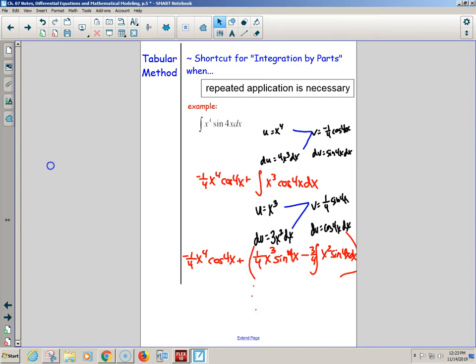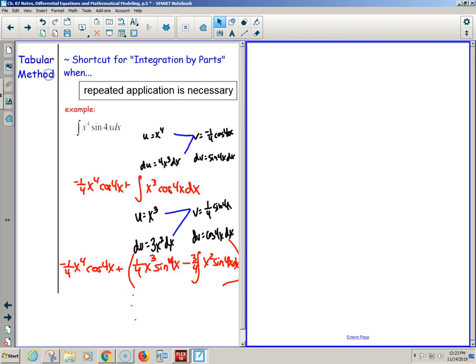What we have to do? Keep going until we get to an integral where all the x's have finally been derived away. There's only a trig remaining, and I can take a quick derivative of it and be done. So what's the other way? The other way says you're going to have to do it a few times.